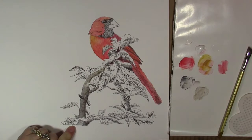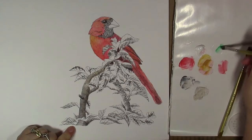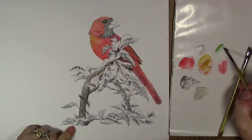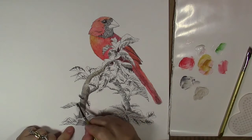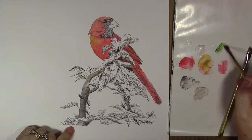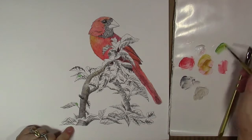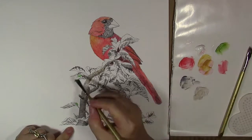And I'm going to use phthalo green yellow actually, and mix a little bit of raw sienna into it. It'll tone it down just a little bit. And let's use that color back here for the brighter edges of the leaves. You could also use a little bit of the yellow oxide that we used on the bird mixed in with the green.